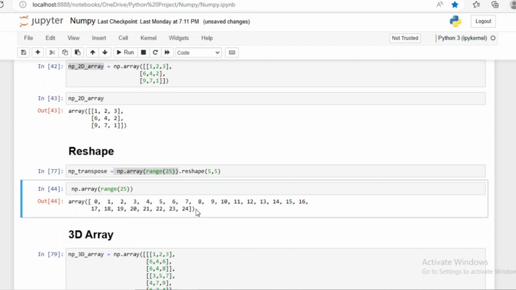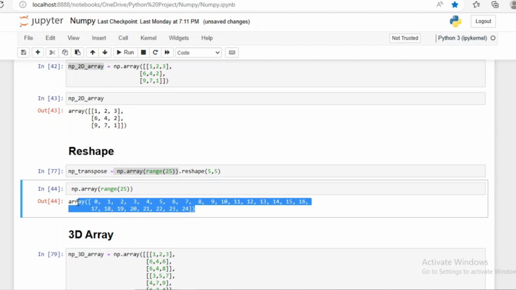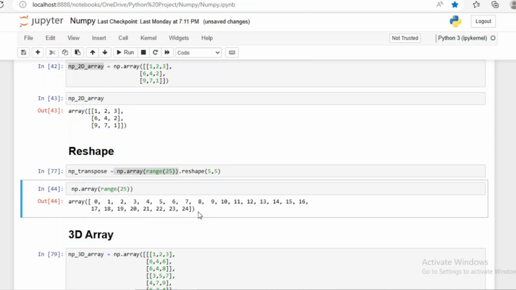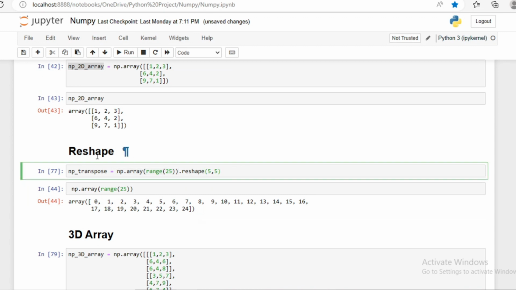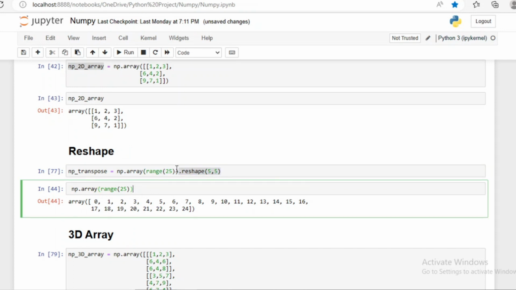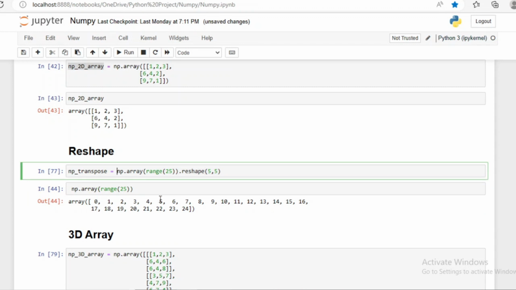Now I want to reshape these 25 numbers into a 5 by 5 matrix. So how can I do that? For that we can use the reshape keyword, right? So this is my range, 0 to 24, right? We can see I have passed reshape 5 by 5. This is my row and this is my column, 5 rows and 5 columns.